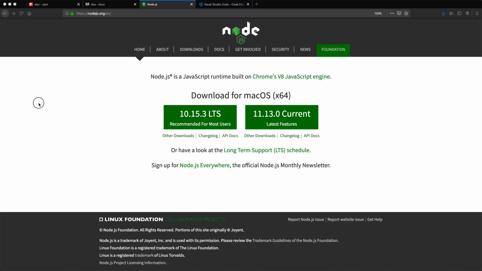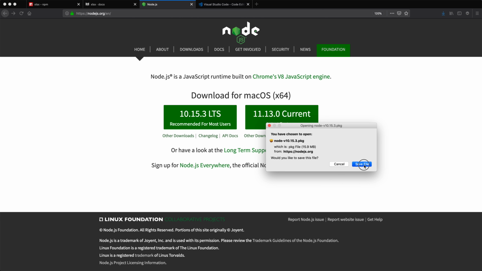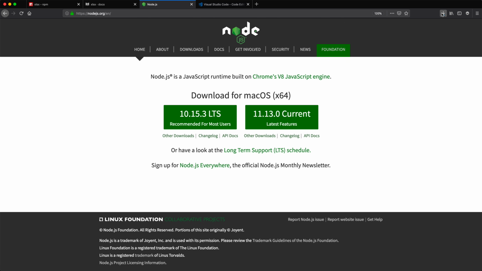Now, first, I'm gonna install Node.js. This installation is available both on Mac or Windows systems. So whichever system you're on, just download and install. For me, I'm on a Mac, so I'm gonna click on this download for a Mac. I'll use the recommended version, but technically you could use current. Shouldn't be an issue. I'll go ahead and download that.